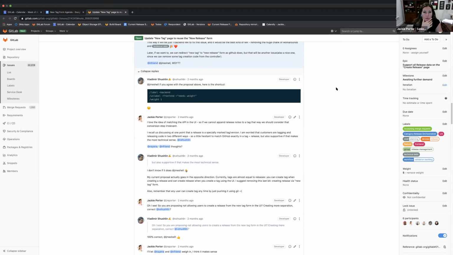I agree with you. This is more of a conceptual statement in that we want to support draft releases in the future. So whatever path we take right now, we should think of that as an iterative step to this idea of eventually supporting something like a draft release in the future.